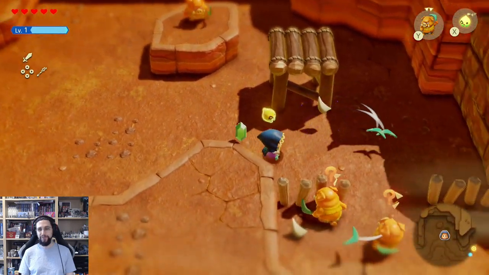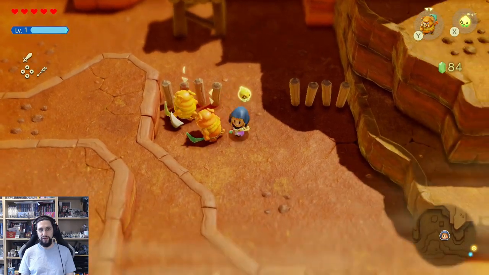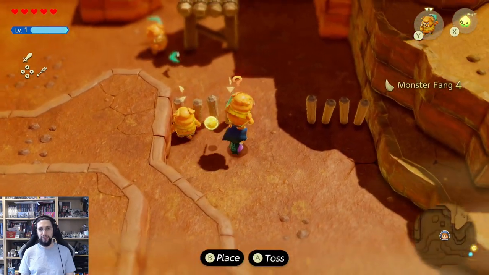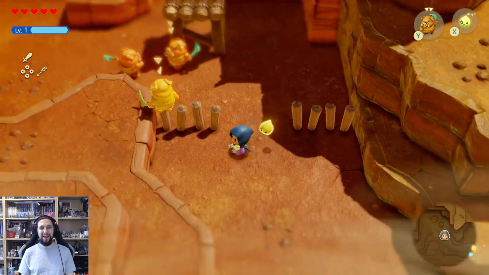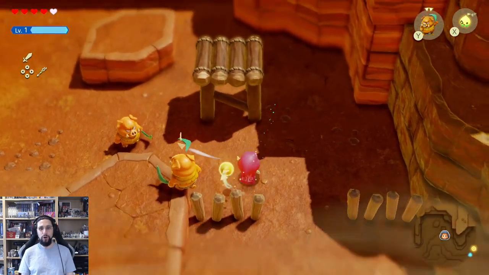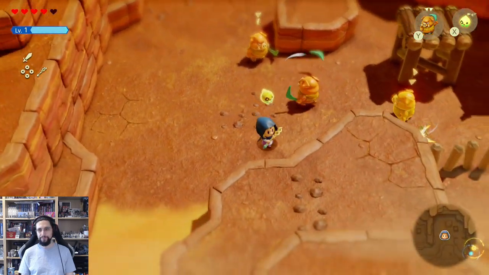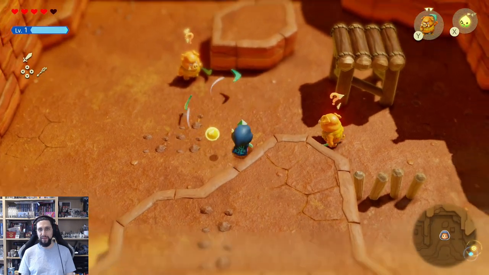Oh, thank you. I'm just gonna ignore everyone. Oh, there is a monster fang. Wait, we can lift them? The question mark on their head! No! Okay, can we please have a monster fang? No. Okay.